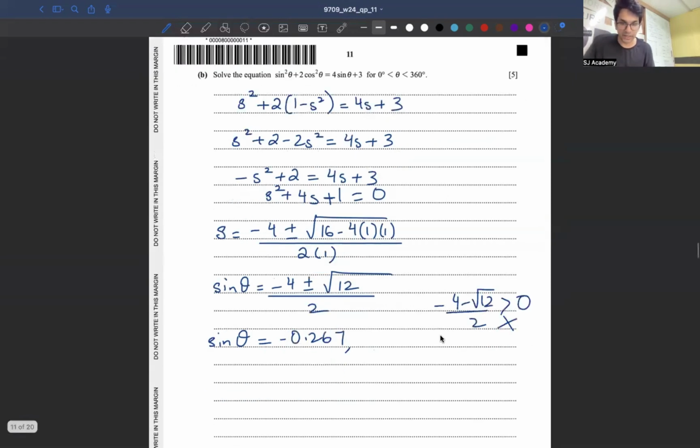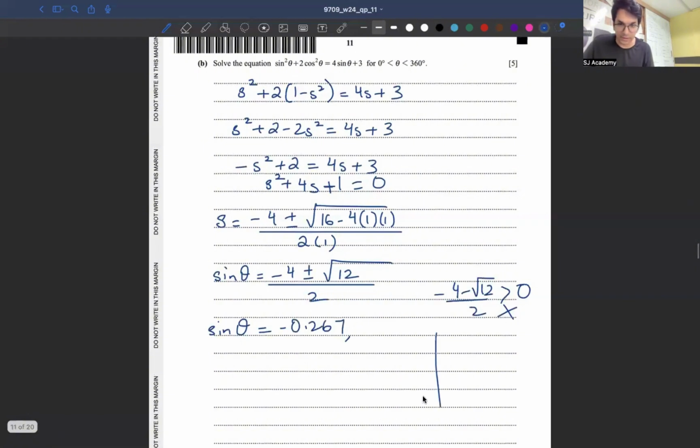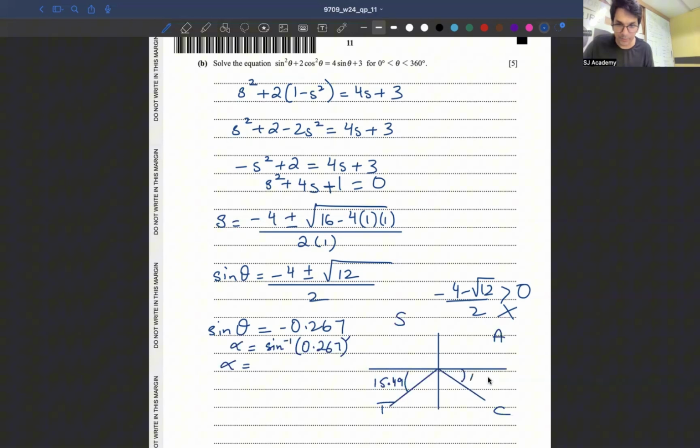Now as it is a negative sign, we'll make this in the negative quadrants of sine. So we'll write it as A, C, T, and S over here. The basic angle when we do sine inverse of 0.267, we get by just putting the positive value over here, and this basic value is 15.48. We'll make it in the third quadrant, 15.485, or we can write it as 15.49. And we'll mark 15.49 over here as well.